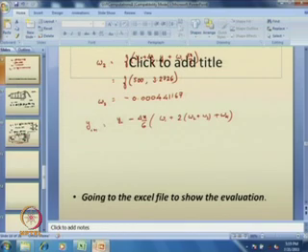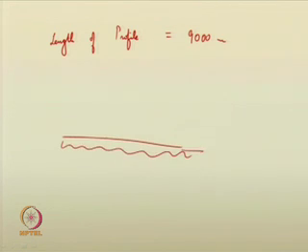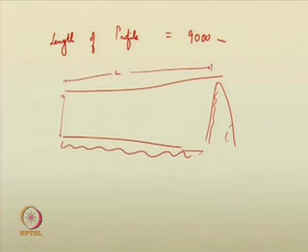So, what do you mean by this? This means that the length of the profile is equal to 9000 meters. So, in this dam section problem, the corresponding length of the profile is 9000 meters. So, the gradually varied flow profile length is 9000 meters. Like that, you can compute the gradually varied flow profile.